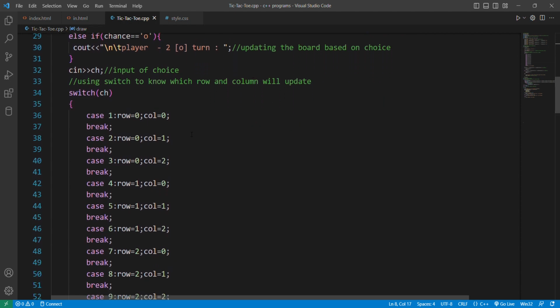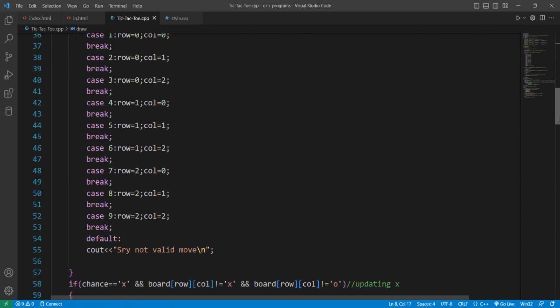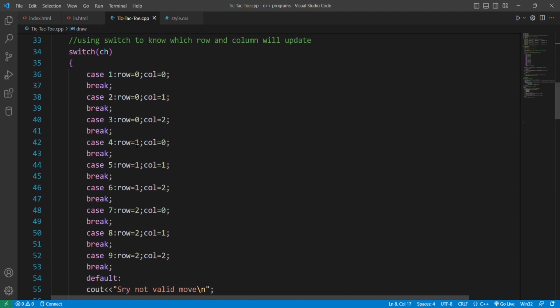We are using switch to know which row and which column will get updated. That is the reason we are using the switch statement here. And in this switch statement we have considered a total of 9 cases. We know these cases are in the form of a matrix.